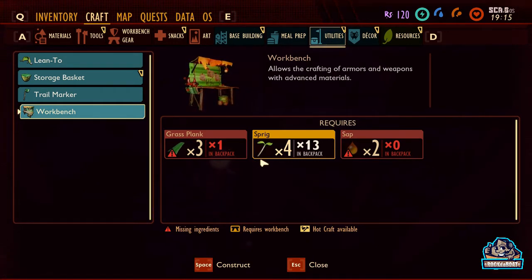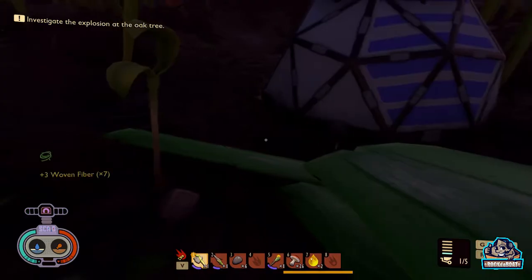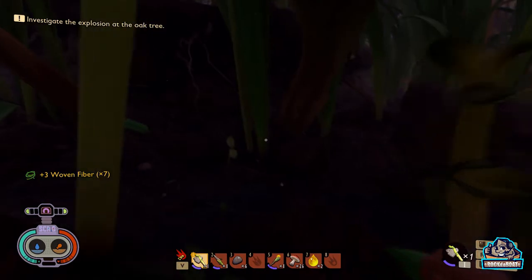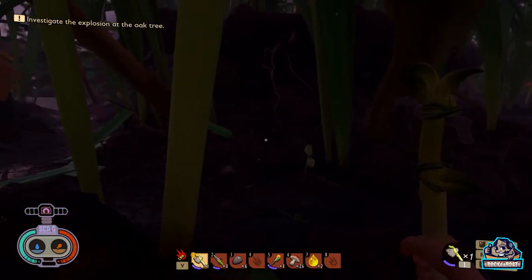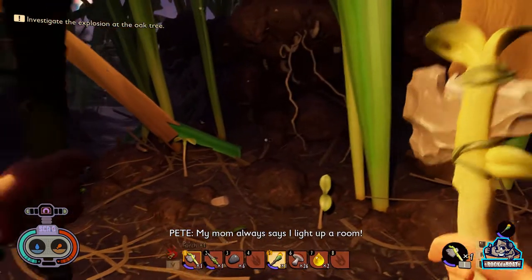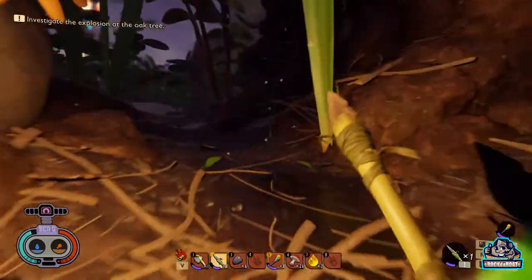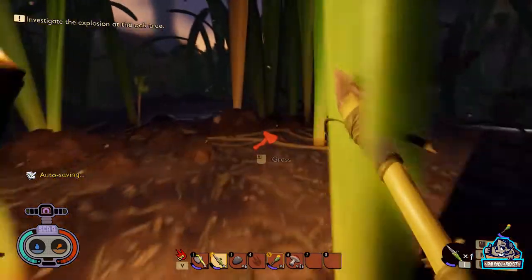We need sap, and we need... Okay, so pretty much we just need to grab some sap and then grab some grass planks. Okay, so let's just drop the grass plank for now. Then we have a torch. There's plenty of grass around. So where do we find sap?